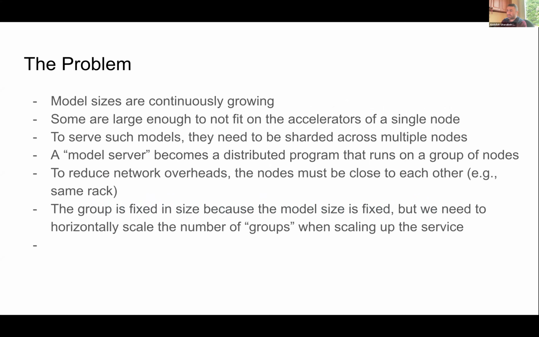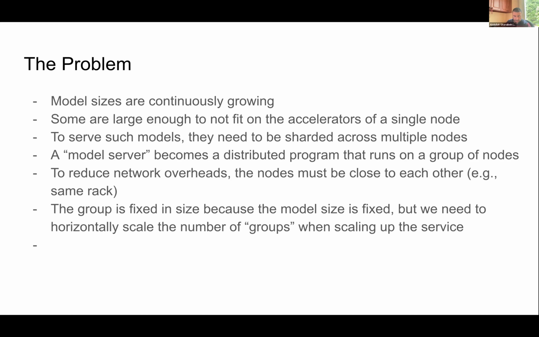So the main problem we're trying to solve here is that recently model sizes are continuously growing. We have Llama 7B, Llama 70B, but now Llama 3 is going into 400 billion parameters. The issue here is that those models at some point are not going to fit into the accelerators of a single node. Usually, as we discussed previously, all of these LLM models require accelerators, GPUs or TPUs.